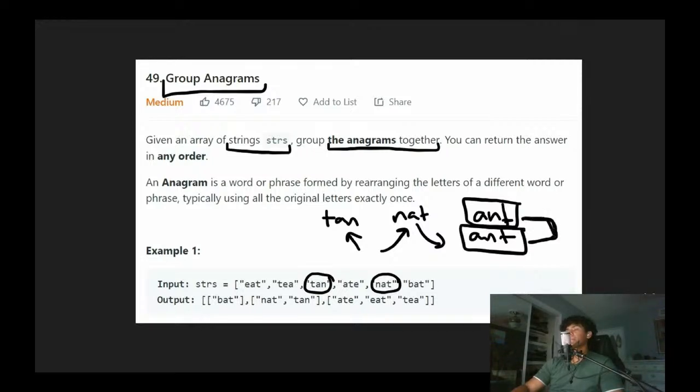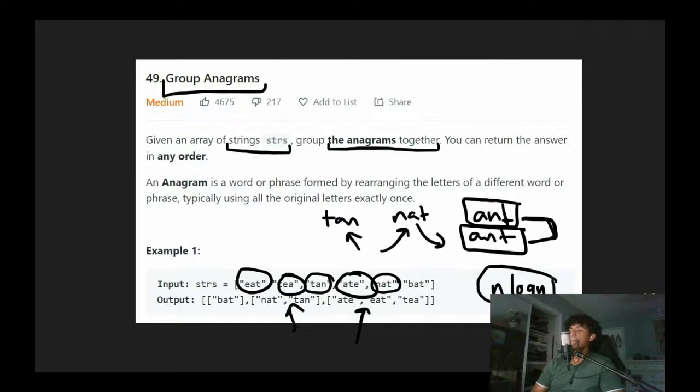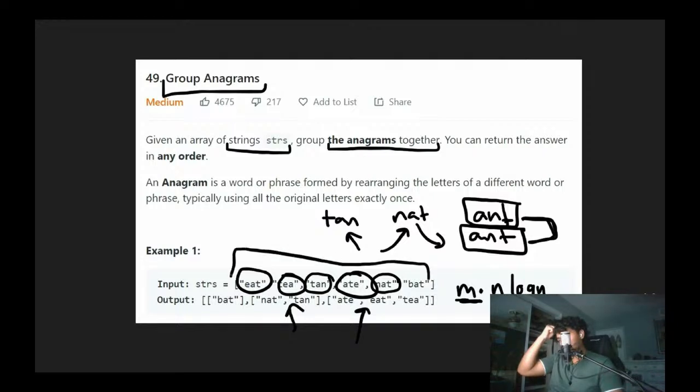So one way to group anagrams together would be to take each one of these strings in the input and then sort them. But the time complexity of that is going to be n log n, where n is the average length of each of the input strings. So that's how much it takes to sort each of the strings. And we have to do that m times, where m is how many input strings were given in the first place.